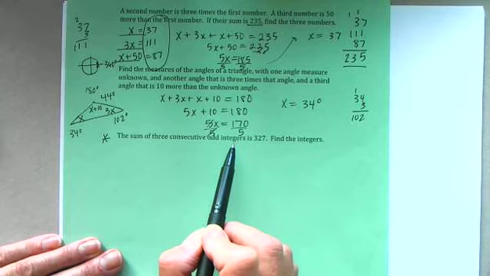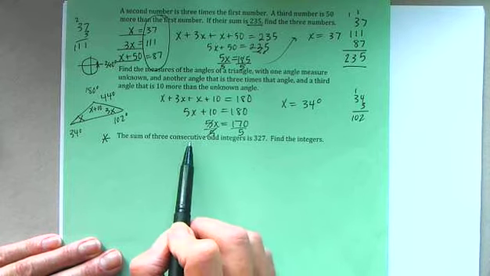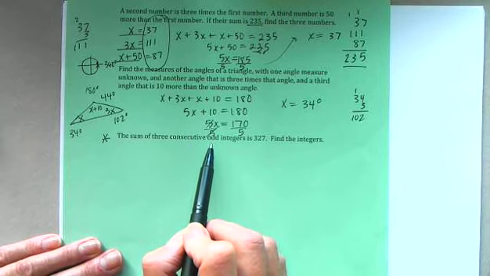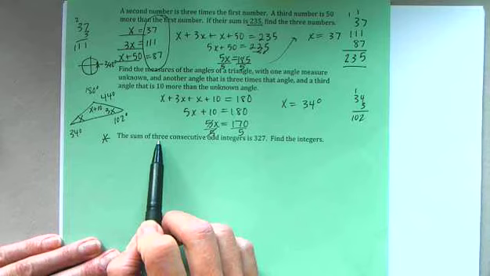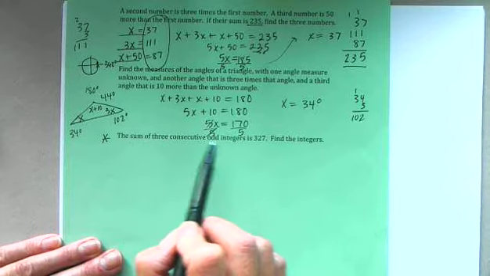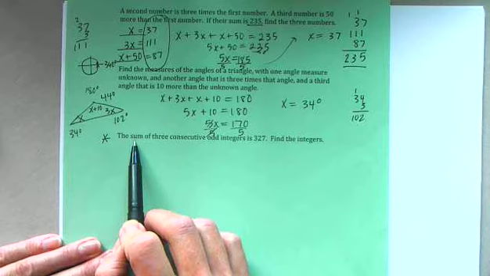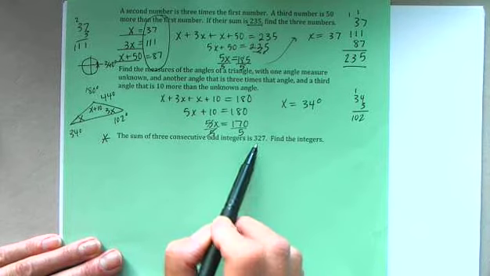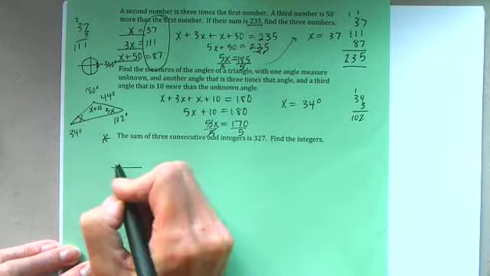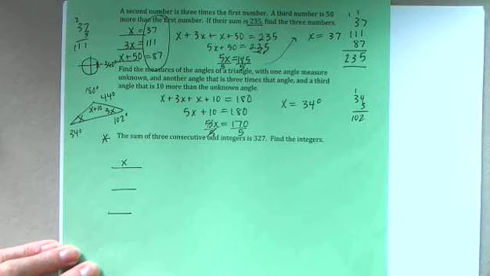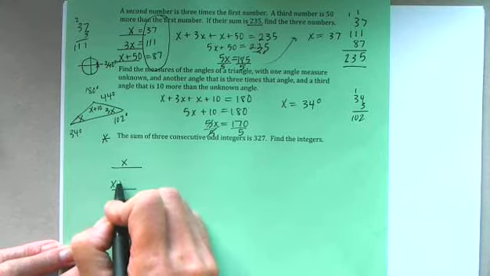So they're being really nice to us. But I want consecutive and I want only odd. So that would be like 3, 5, 7. 21, 23, 25. Those are examples of 3 consecutive odd integers. And it tells us their sum, meaning if we add them up, is 327. So let's make our 3 blanks again for our 3 consecutive integers. So I have no idea what the first one is. But whatever it is, pick any odd integer in the world. 11. What's the next one? 13.